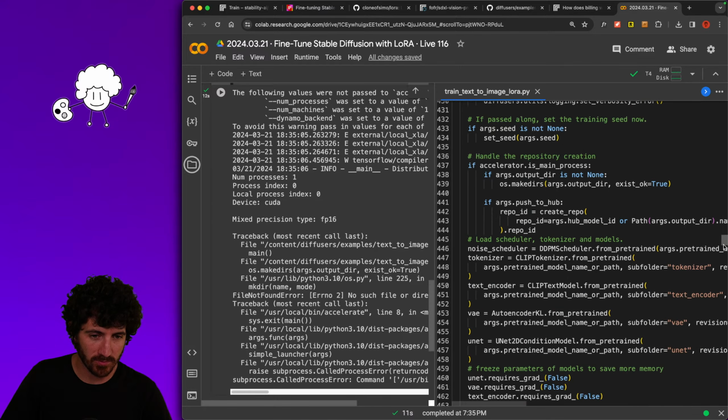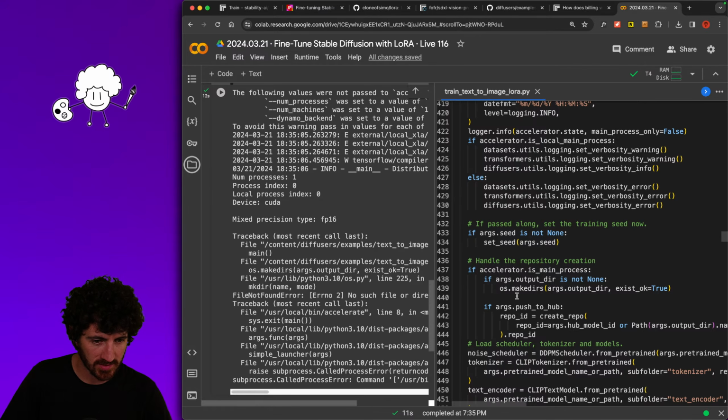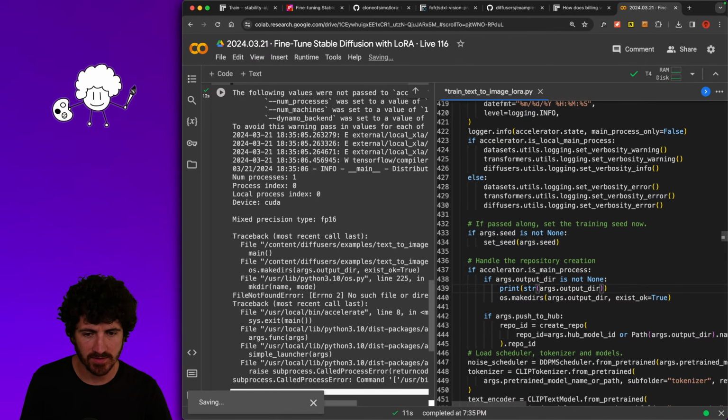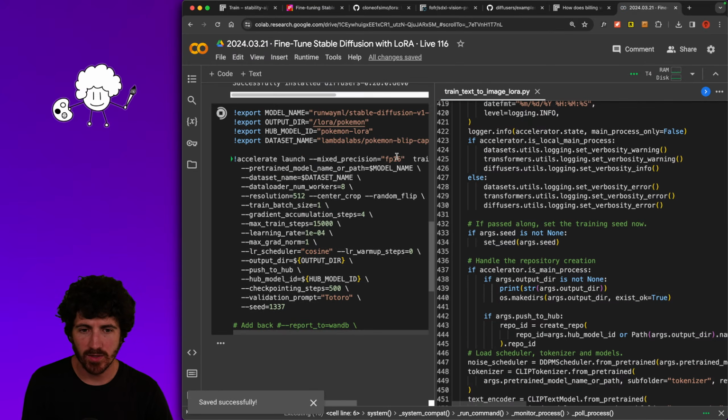So these changes won't persist throughout sessions. We'll have to clone the repo or do some manual stuff there. So we're gonna print here the args. Save. Let's rerun this cell. Okay.